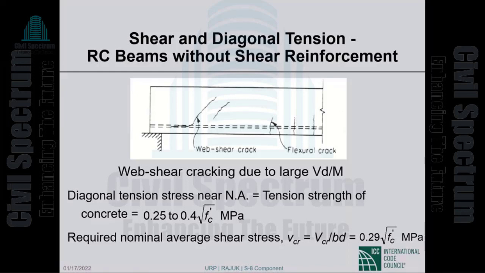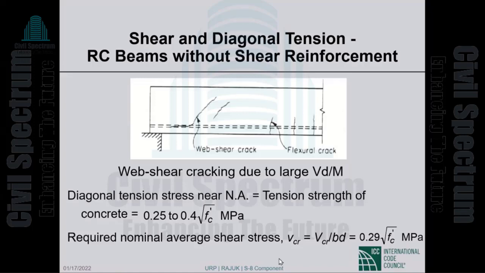This is now coming home. This is now hardcore shear design of concrete beams. There is web shear cracking and flexure shear cracking that we deal with all the time. So what is web shear cracking? When the principal tensile stresses, which are the largest at the neutral axis, equal or exceed the tensile strength of the concrete.